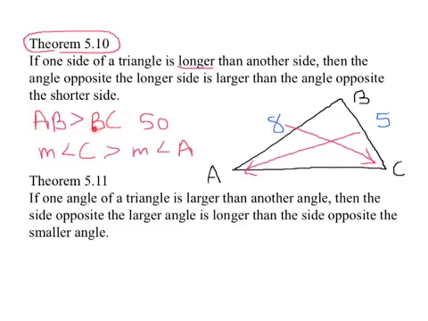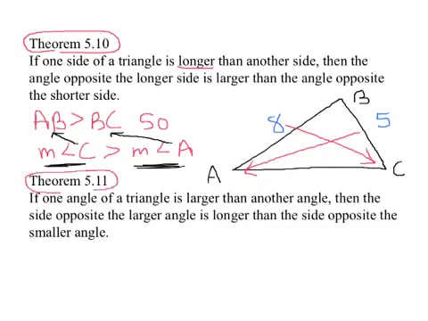Okay, AB is bigger than BC, so the measure of angle C is bigger than the measure of angle A. Something I noticed early on when I was learning this, double checking everything for you guys: if AB is bigger than BC, C isn't in this line segment, right? So if AB is bigger than BC, the measure of angle C is bigger than the measure of angle A. There's no C here. Okay, there's no A here. It's just something that might make it super easy for you to do the problems.